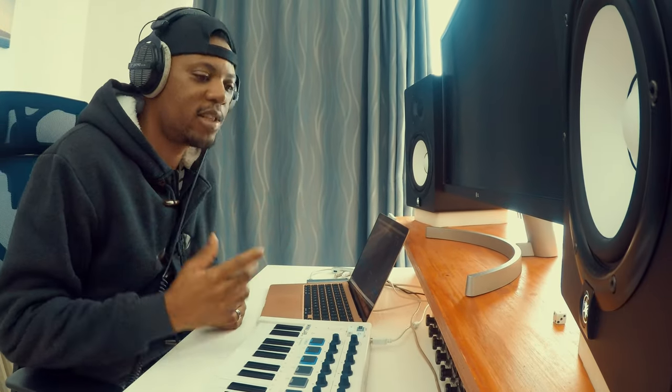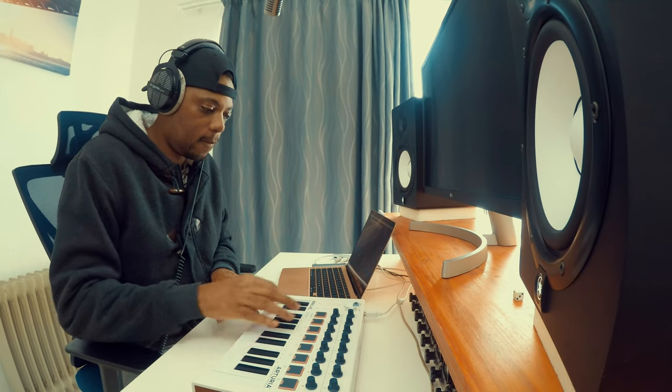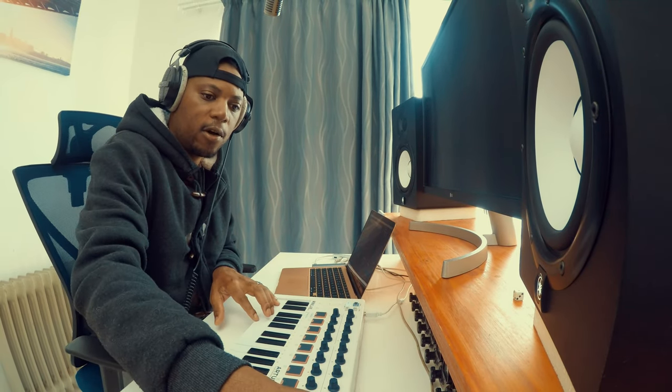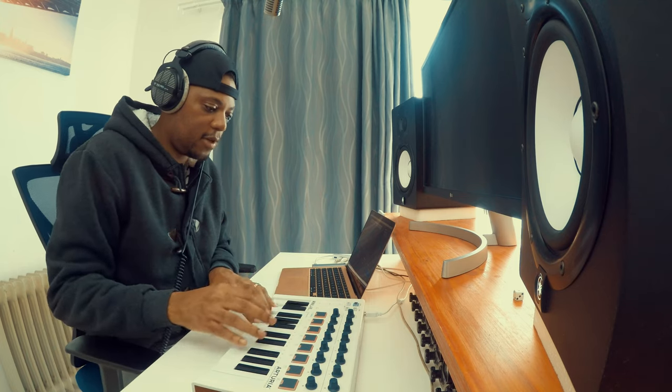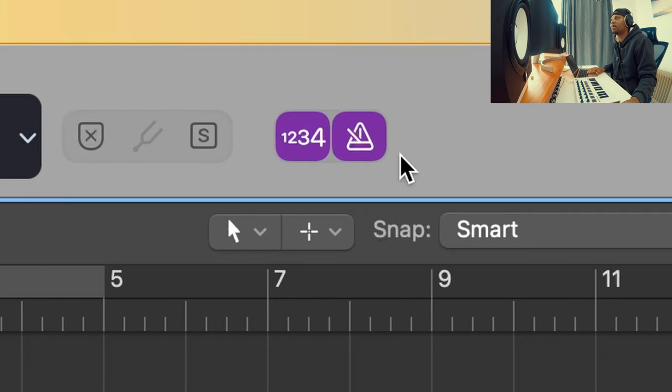So what I'm hearing first is some chords, right? So I'm just gonna play some chords. Okay, let me make sure that my keyboard and my audio is nicely set up here. Okay, so now let's drop my tempo. I think 120 is good, so let me put on a metronome.